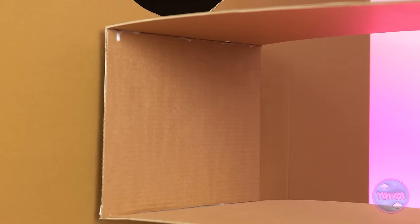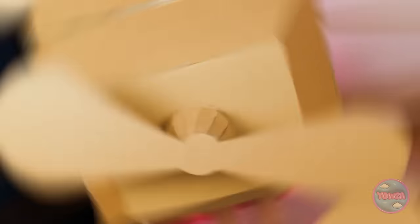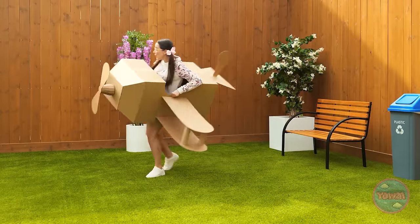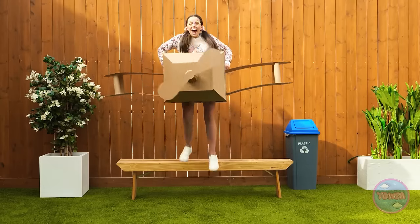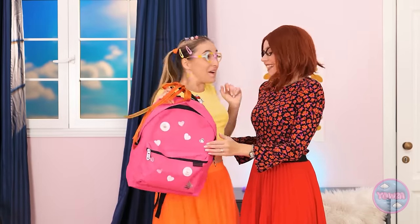A quick tip: have an old box lying around? With the right cuts, it can turn your day right around. Meanwhile, a child flies a toy airplane inside — 'Have a nice flight, honey' — until the dog Luna nearly intercepts: 'Emergency landing!' Mom then surprises her daughter: 'I bought you a new backpack!' The girl is thrilled: 'I love it! And it's pink! You're the best! We're gonna be best friends!'